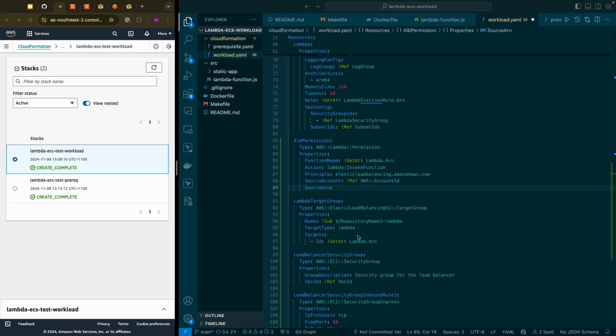So we almost end up with a race condition here. So we need to work around that by decoupling it a bit. So we're referencing the Lambda. So the Lambda needs to be generated so we can get the ARN. So if we construct the ARN for the target group, we'll decouple ourselves from that, and it should allow this permission to be deployed irrespective of which one came first.